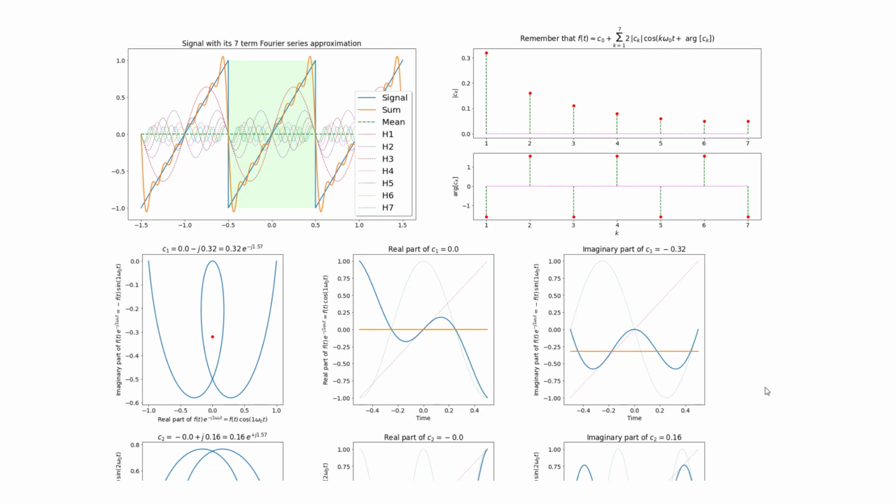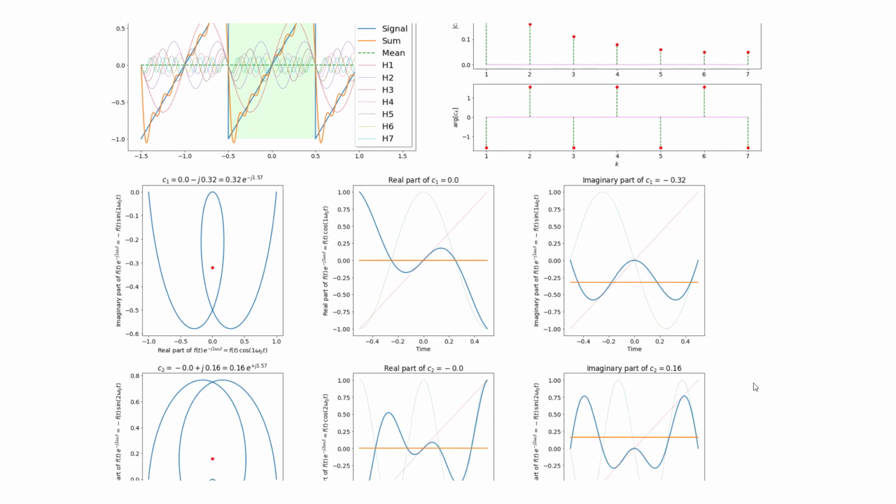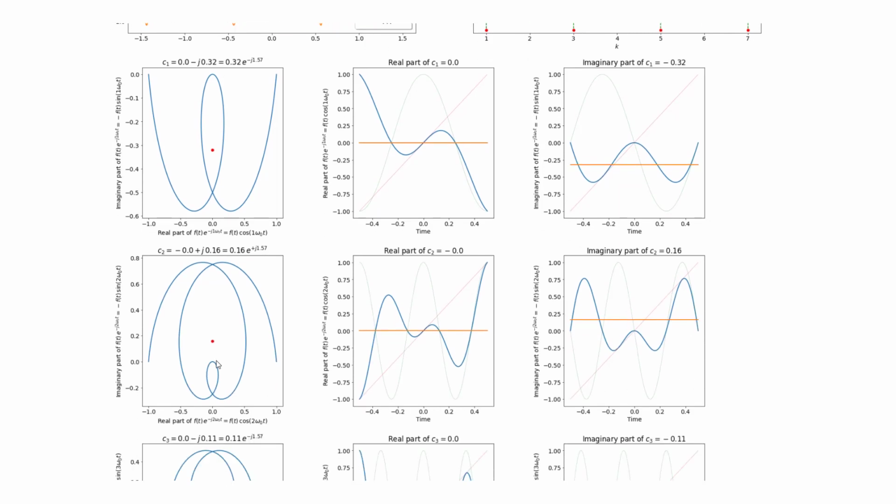What we have done for the fundamental frequency, we can do for the second harmonic. So here you have the computation of C2, right? Here you have the function times the exponential of minus 2 times j omega 0 t, right? Here you have the real part, so it's the function times cosine 2 omega 0 t, and here you have the imaginary part, something similar, but you have a sine here and a minus sign, right?